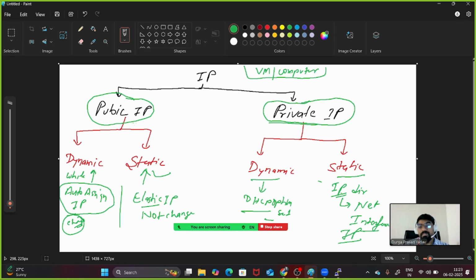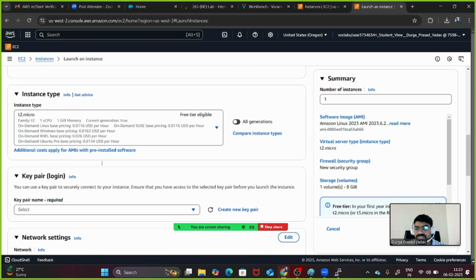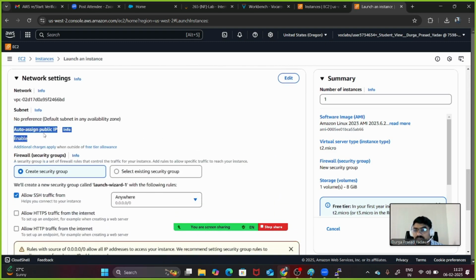Now how are we going to assign these IPs to the machine? You can assign them either dynamically or statically. If you are assigning a public IP address dynamically, then you have to see the auto assign IP address. If you go back to your instance, there is one option called auto assign public IP.